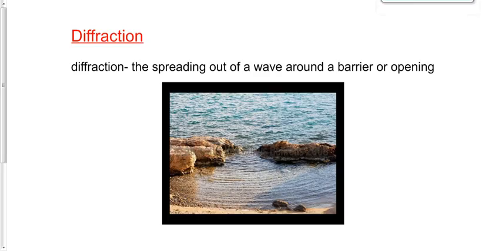At the very beginning of this unit, we identified 4 properties of waves that were exhibited by electromagnetic radiation. We had refraction, which was the bending of EMR. We had polarization, which was the filtering out of components of EMR. And then we had diffraction and interference. I want to talk about those last 2 in a little bit more detail today.